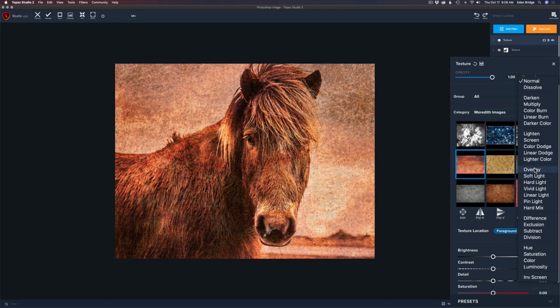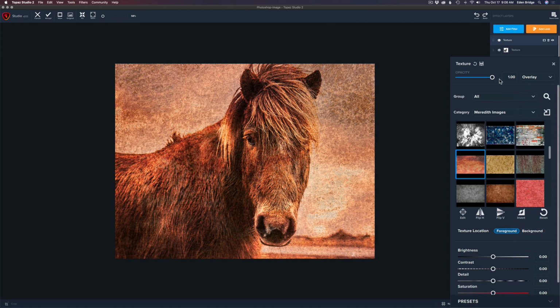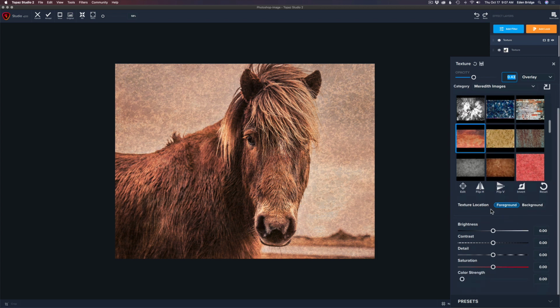I think I like overlay, so I'm going to click on overlay, and now I'm going to take my opacity and start to reduce it a little bit. Take it back. Okay, right around in there. Now I'm starting to lose some of the details, so I can come down and bump up the detail here. See that? My details are coming back up. Right around in there.